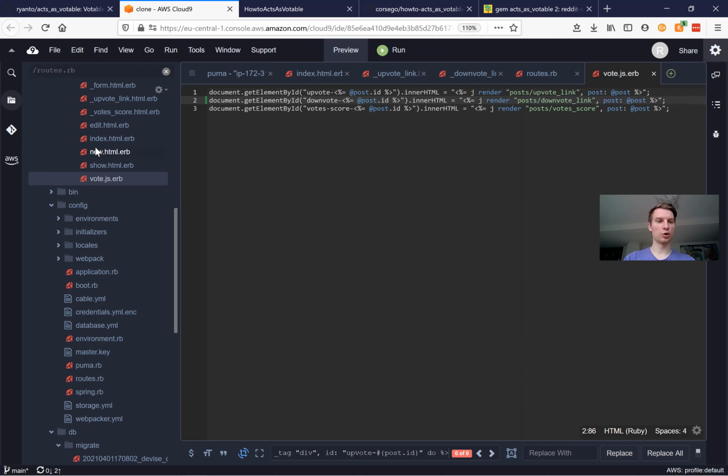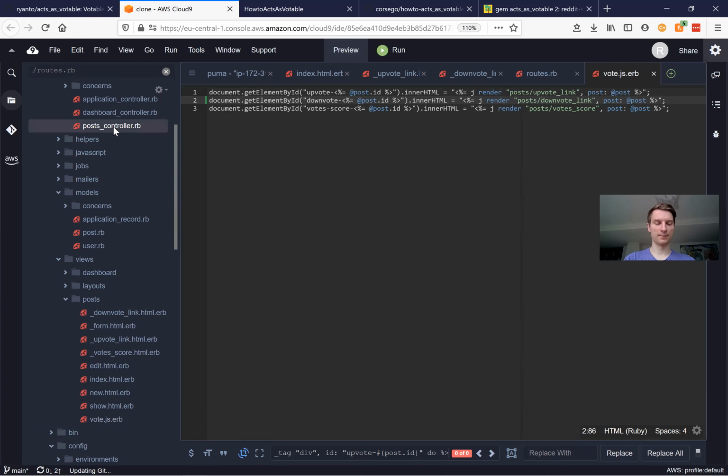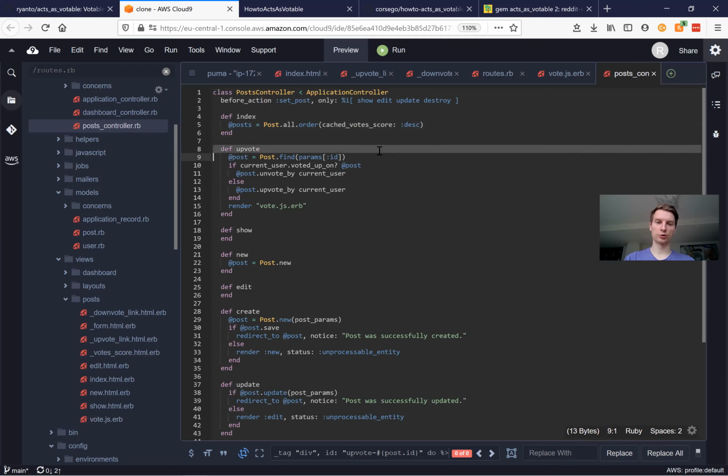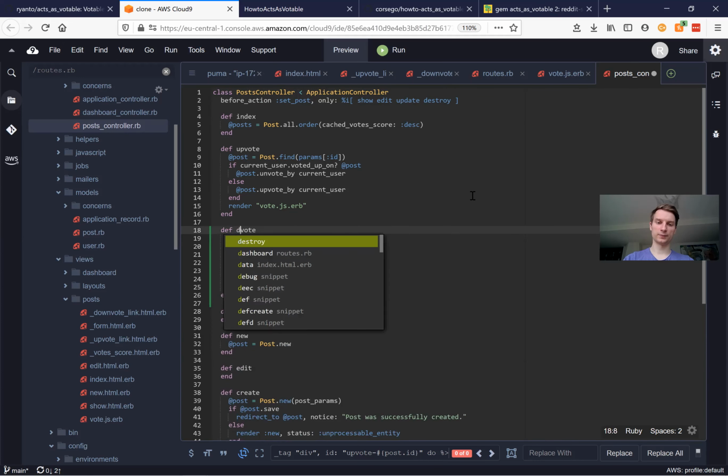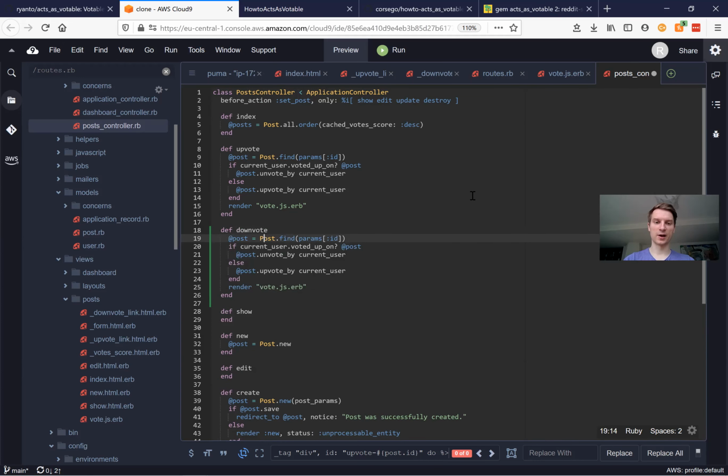Okay, and now we need to also go to our controller, post controller, and here we're going to add an action to downvote. So we will have downvote, and here we'll have if current user voted down on post, we will have unvote, else we will have downvote.